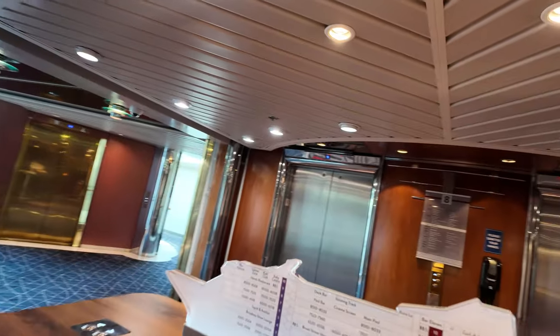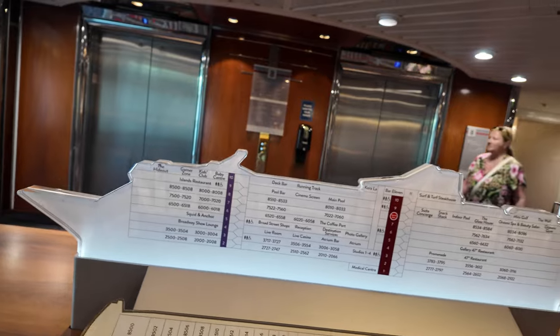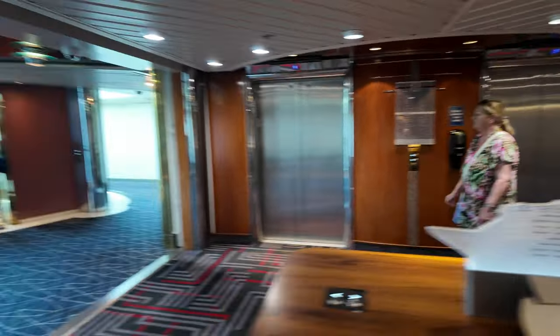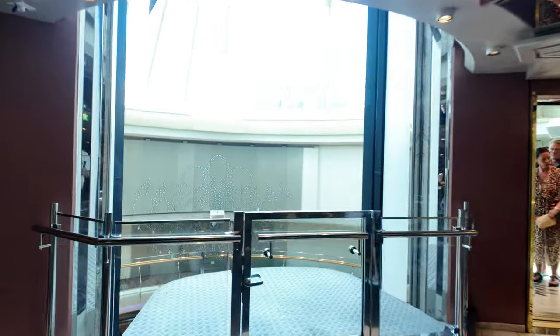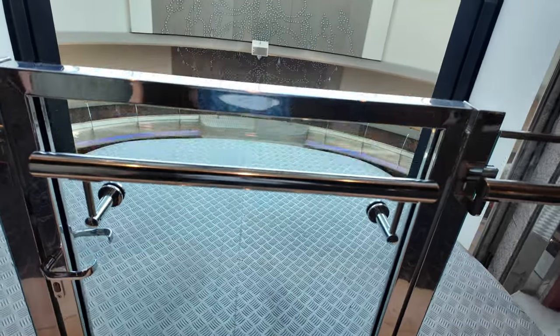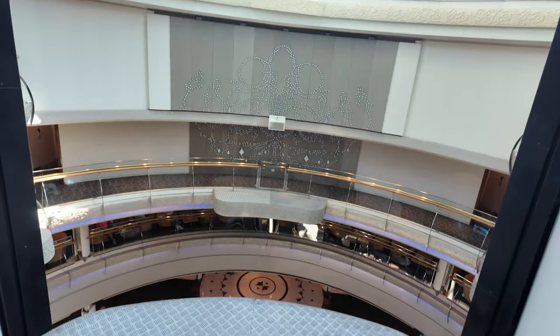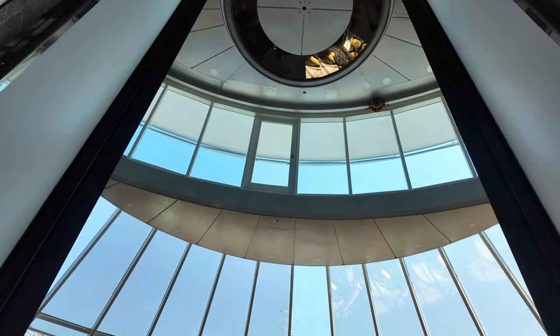So now we're on deck 8. Quick scan of the ship again. Not much on here apart from bedrooms, but we will have a quick look on the platform. As I said, this is when it was Royal Caribbean. You used to get the acrobats poised for action on here, and they used to do aerial stuff inside the whole atrium. And I'll keep scanning this as we go down.